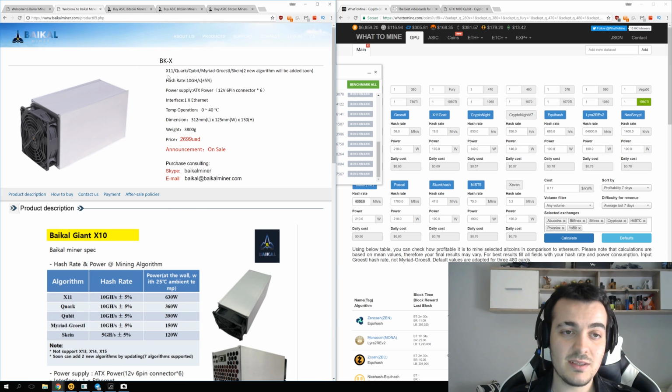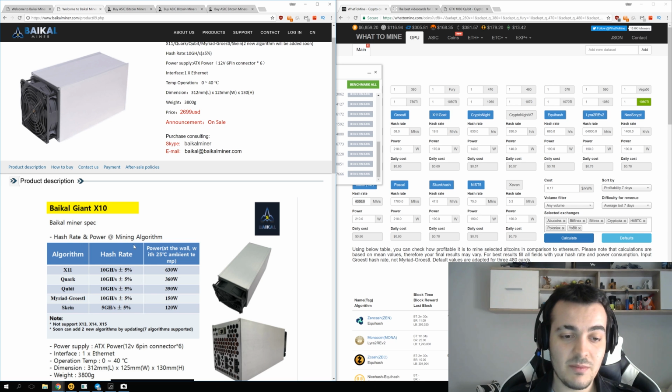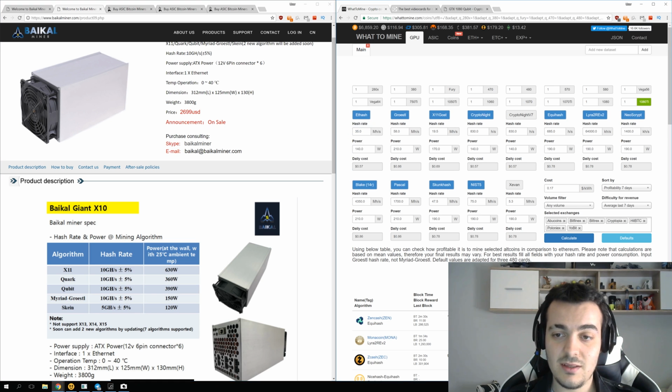The next miner is Baikal BKX, and it can mine X11, Quark, Qubit, Myriad, Skein, and 2 other algorithms that will be added soon, as they say. In X11 mining, it gets 10 gigahashes per second, and this GTX 1080 Ti gets 20 megahashes. So you would need 500 of those GPUs to compare to only one X11 Baikal miner.